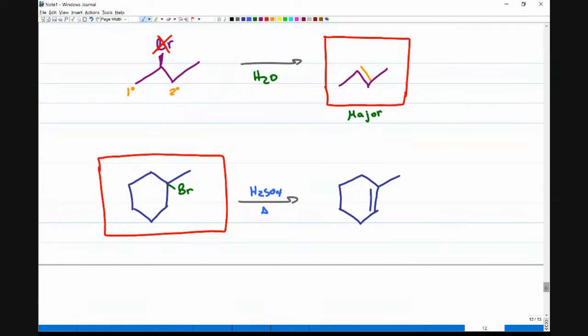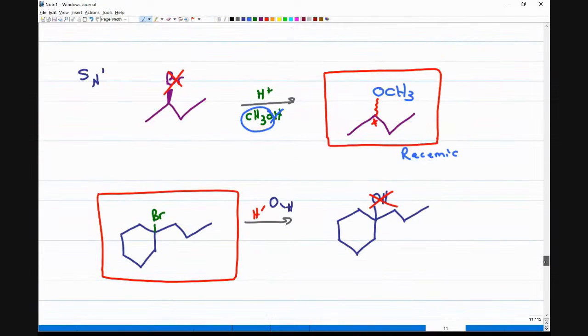But because I didn't actually go into what Dania was asking, let's go back right here. So Dania, your question is how I got the HOH. In an SN1 reaction, notice that what I add here is really just a molecule with a hydrogen that I wound up taking off. I have the CH3OH, I take off the hydrogen, and then I attach the rest as my nucleophile. And so if I'm trying to undo it, I take this right here and I give it a hydrogen. So when I have the OH and I give it a hydrogen, it's HOH, which is really just H2O. So that was a really good question. Let me know if that clarified it.